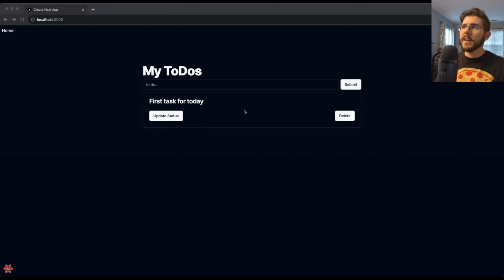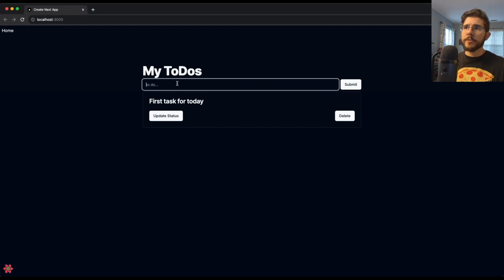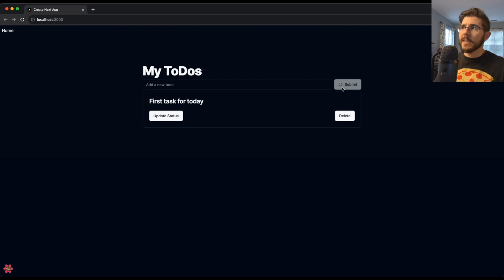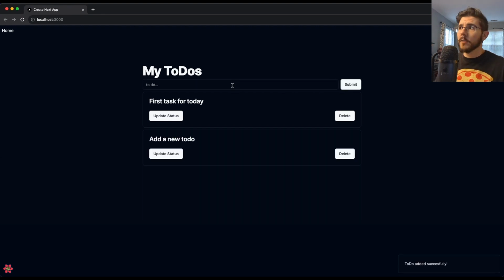We'll be going over how to set up both of these components, to fetch all of our data, to add a new to-do. We'll show the process of creating a spinner and disabling an input when something is loading. Our toast pop-up, our new to-do has been fetched. We update the status with disabling the buttons. We see the crossout with another toast notification, and we can delete a task as well.